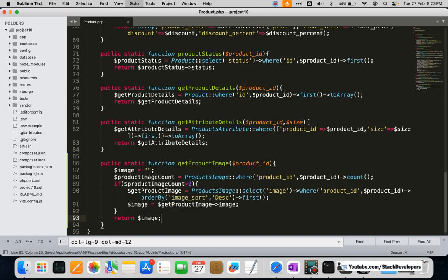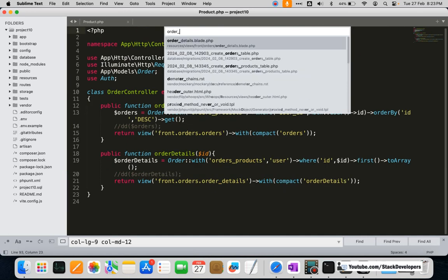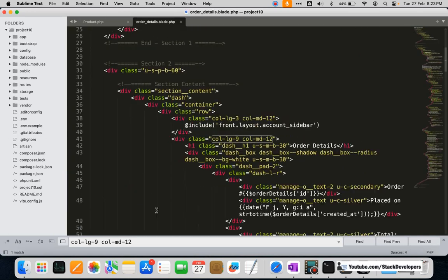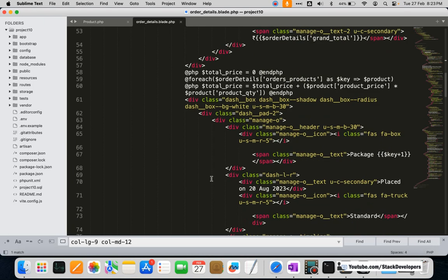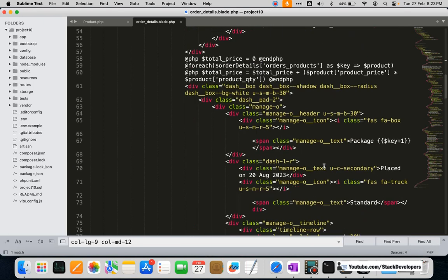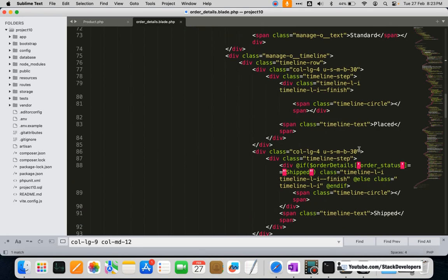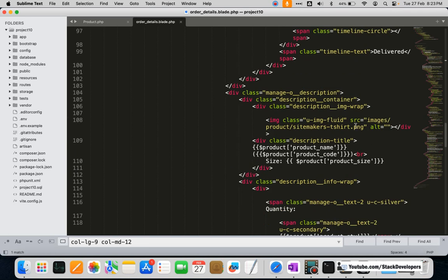Now we are going to open the order detail blade file that we created in the last video. We are showing the details here, and here we are showing the image. So here we are going to call that function, inside php tags.